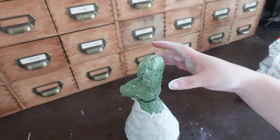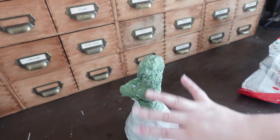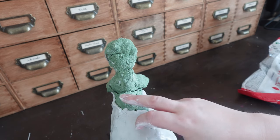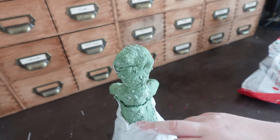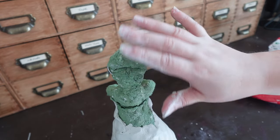Before I cover this up, I want to explain another reason why I like using a base layer and then covering it with the good stuff: paper clay, especially whenever you have to use a lot of it, tends to crack. I allowed this to crack naturally, because now I can cover it up and there's less chance of it cracking again — the shape is already there.